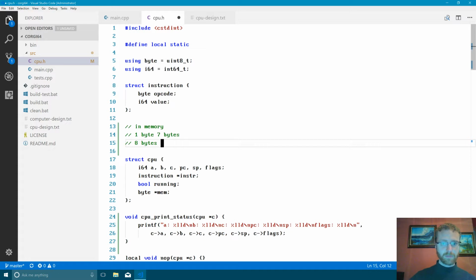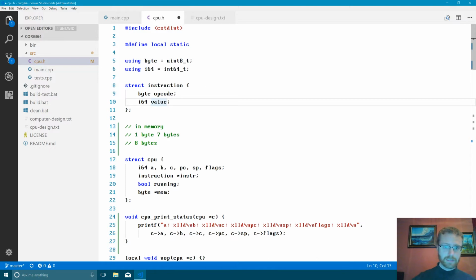The 1 byte will be for our opcode, and then it will actually add 7 bytes of padding, because the way that structs like to access the members is to have everything perfectly aligned. The fields in structures are accessed through offsets. So the first field in a struct always has an offset of 0, and the next field will be some offset. The way that the compiler likes to do things is it always likes to have the same offset number for everything, so that it's some multiple of an offset, and usually it's of the largest size of the value that we've gotten.